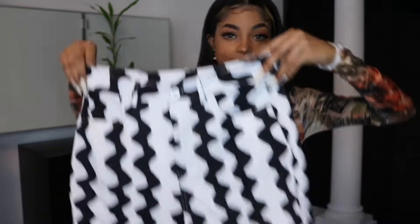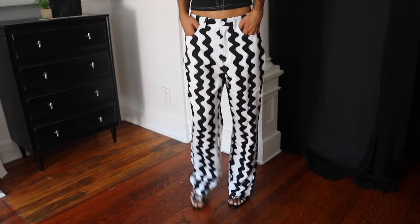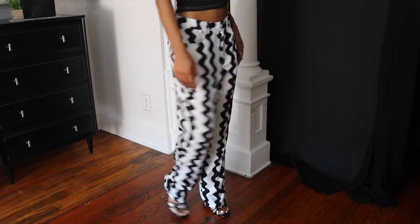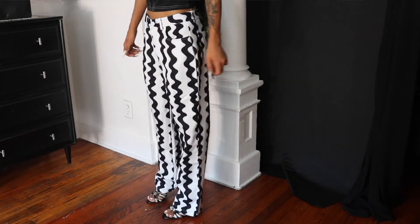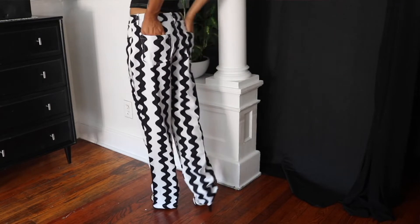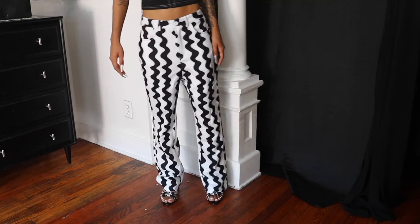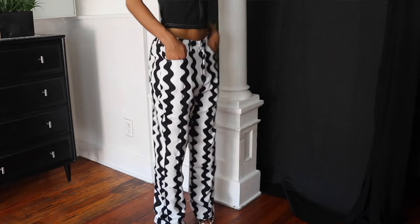Next, I picked up these really fun pants — they're these black and white squiggle printed pants. I really love these because of the fit; they're kind of like a mid to low rise, relaxed fit and flare, with more of a straight kind of leg that's a little bit wider at the bottom. I just love how these look. This pattern is really fun and different — it's giving me like 70s vibes. I'm really excited to try to style this in a cool way, kind of like designer. I always love to pick out different fun prints and challenge myself to style them.